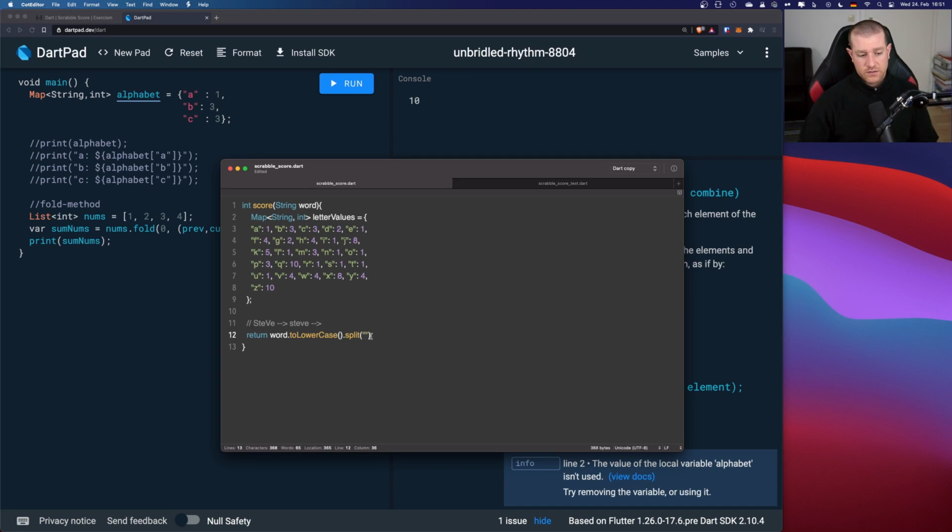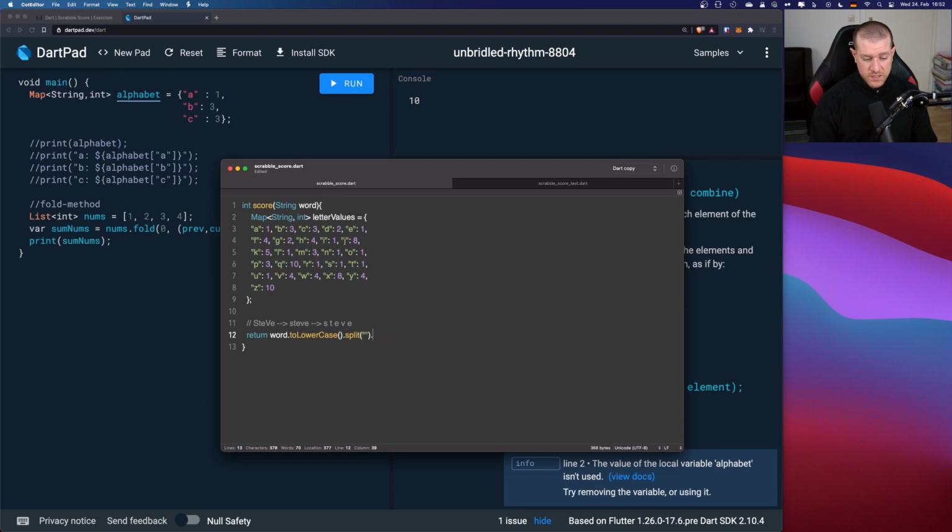And by doing that, an empty string, not like this, really an empty string. Okay, so now we have something like this, STEVE. So now is our word split, and now we can iterate through each character of this word.